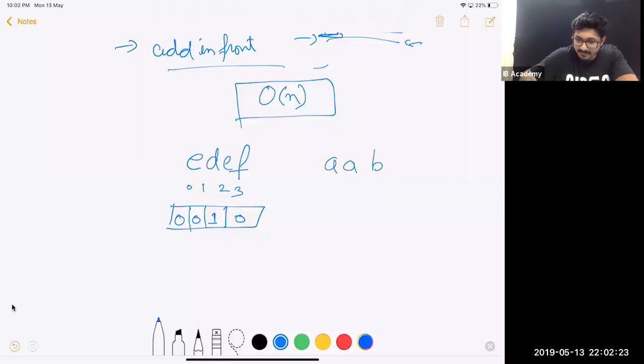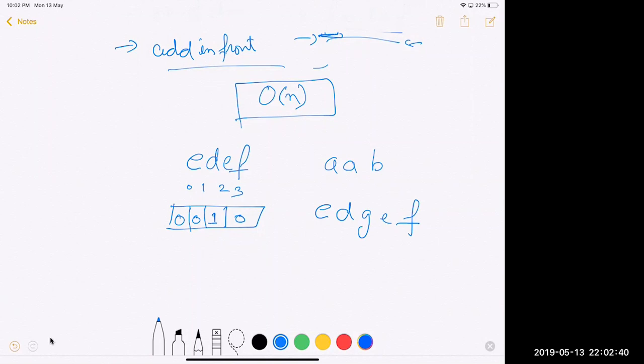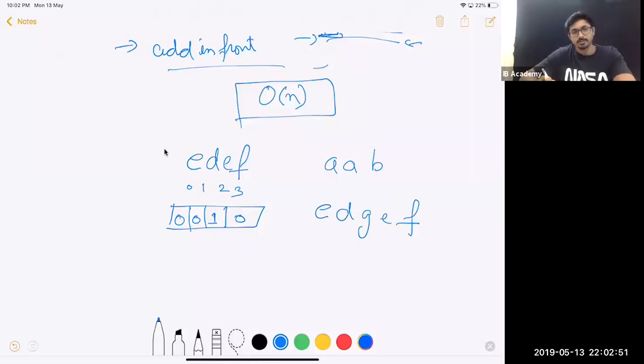Okay, so Satyajit has a test case for you, E, D, G, E, F, where he's saying it will fail. Just try to run it for this test case. Okay, so all of you are trying to calculate the LPS for the given string.